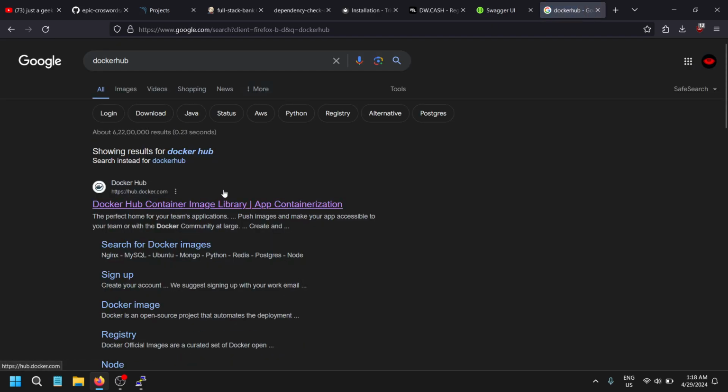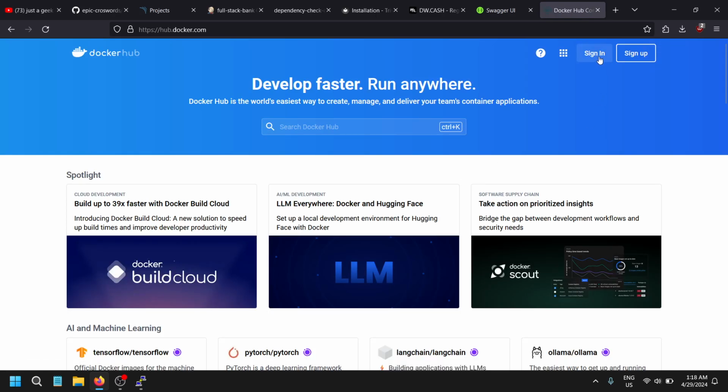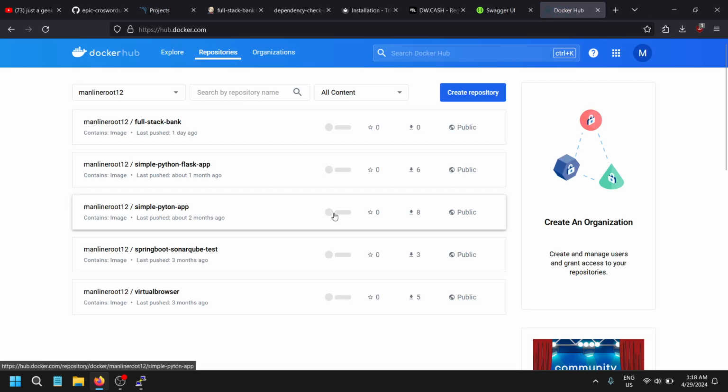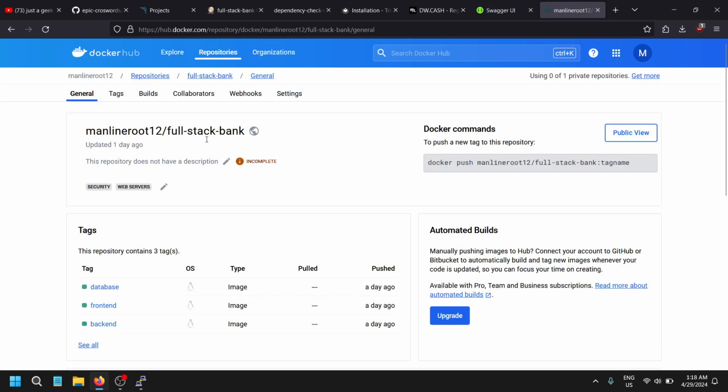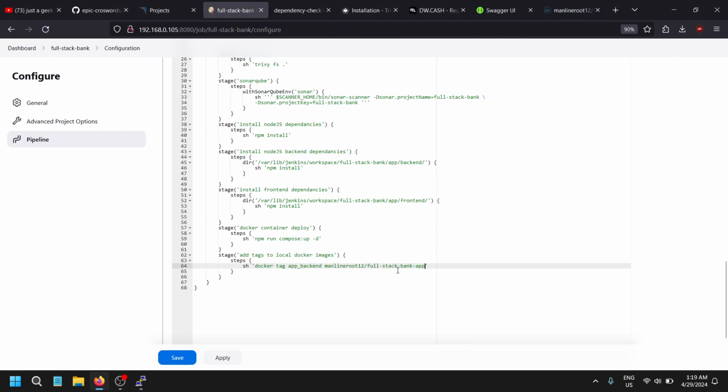Before we push the image to Docker Hub, we need to tag that image: which version we like, what particular tag we use, and what the repository name of that particular URL is. That one is from a day ago, but we are publishing it right now. So let's paste the correct name over here and provide the tag. Let me check. This is backend, right? So we can provide the tag as backend.